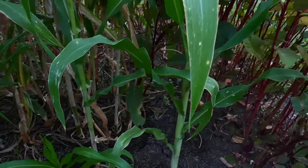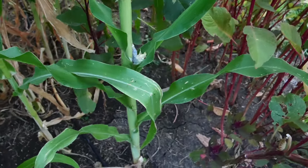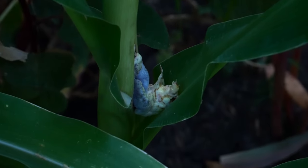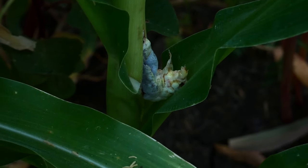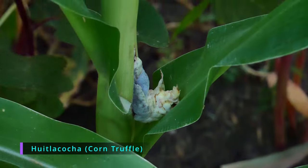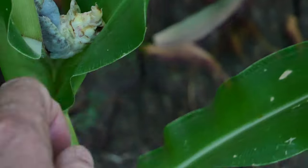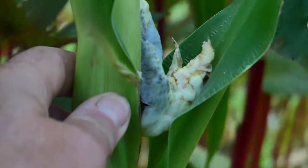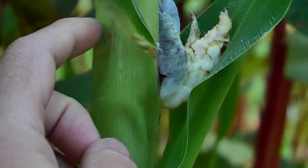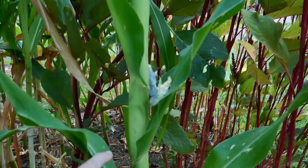Oh, look at that. So we're in the corn now. And look right there. Huitlacoche, or Mexican truffle. And that's a corn fungus. And interesting, it's not on an ear. Normally where we see this, it's on an ear. This is actually on the stalk. So let me zoom back out and we'll take a look at this.